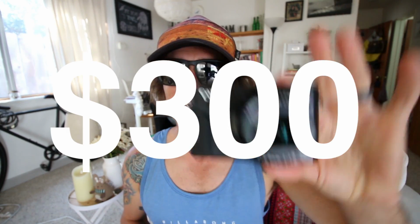Now that concludes the two tests on these two little awesome cameras. They both are phenomenal and perform really amazing. My personal opinion, I would be leaning more towards the Canon. Awesome to be able to touch, focus, and just move this around. Having a touchscreen is so much easier than using these little controls back here to move it up or down to focus, especially because the Canon is about $300 less. I would go with the Canon.